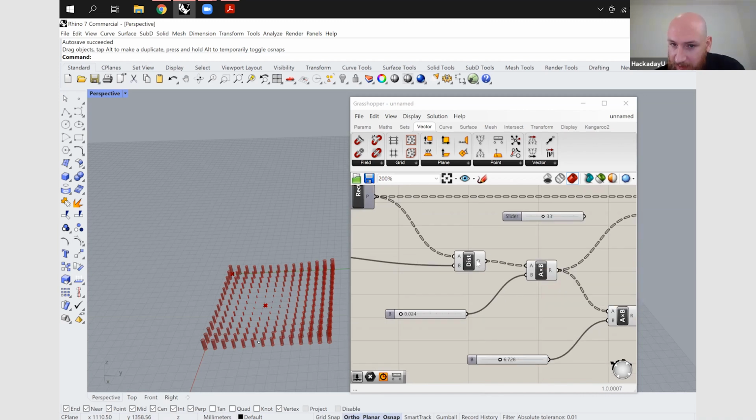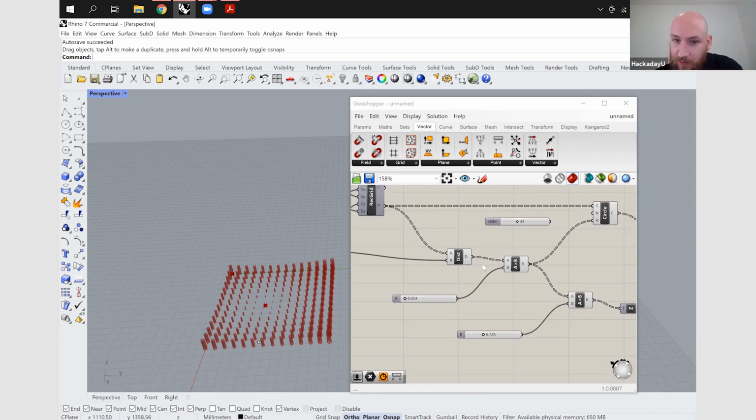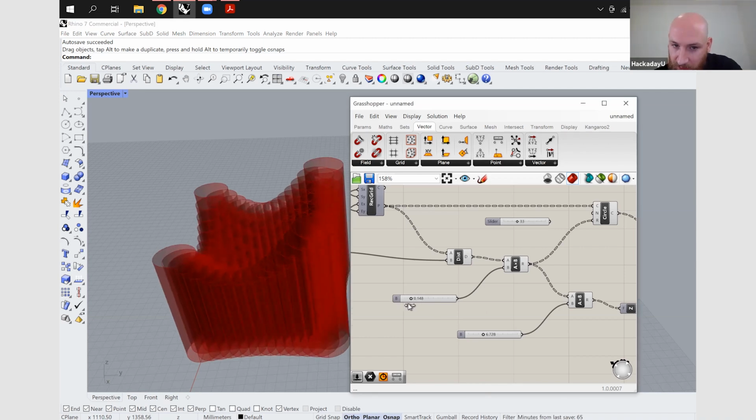And then given these distances as a list of numbers are going to be really big or really small, we use a multiplier and a slider to scale all of those numbers proportionally, and we can control it with this slider.